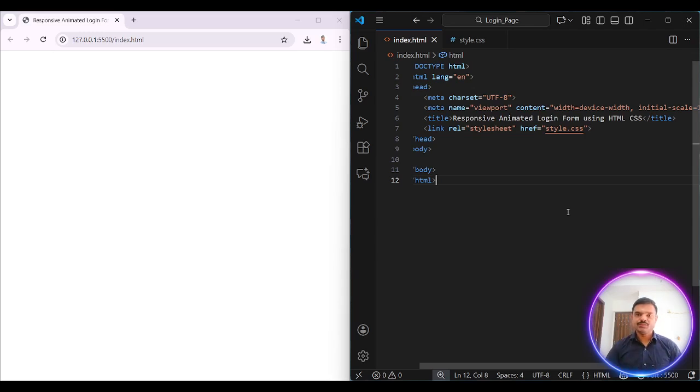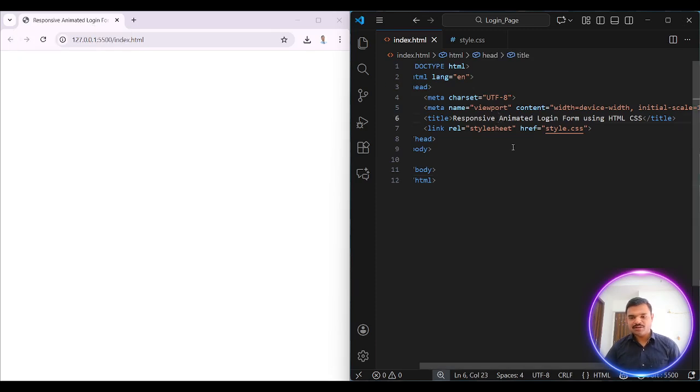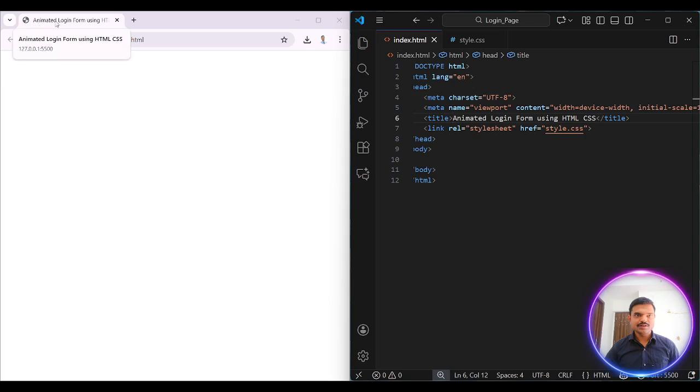This title we saw earlier was Document. Now it is Responsive Animated Login Form using HTML CSS. You can see the Chrome tab name. You can change it also and save it, and you can see it is changed.